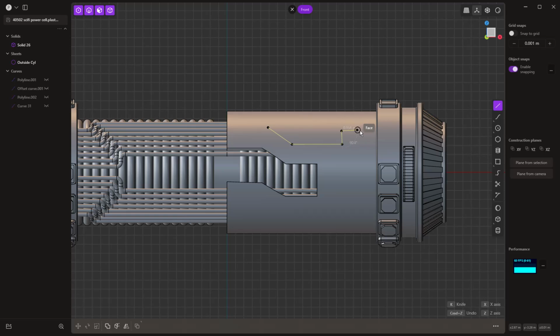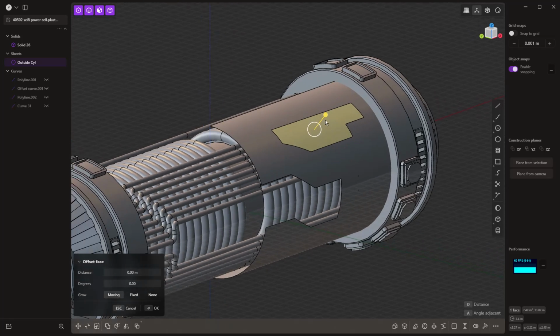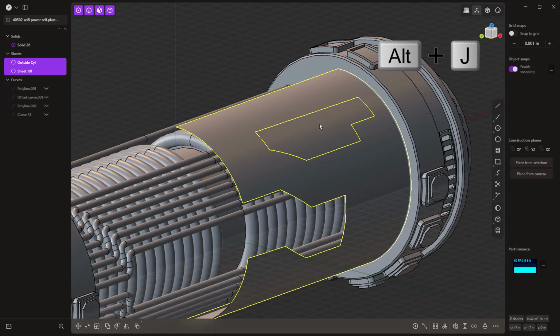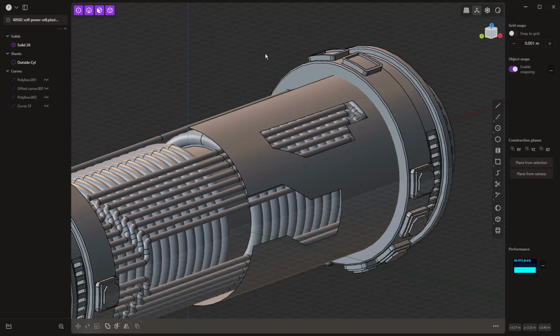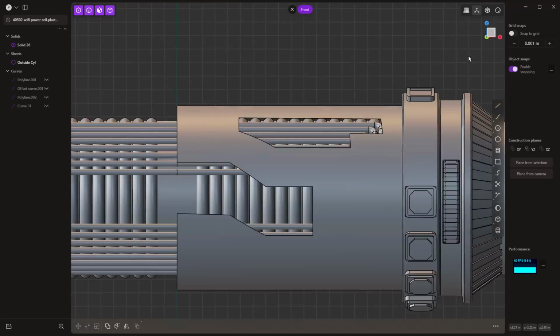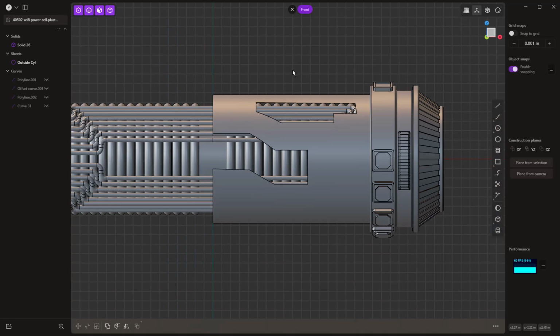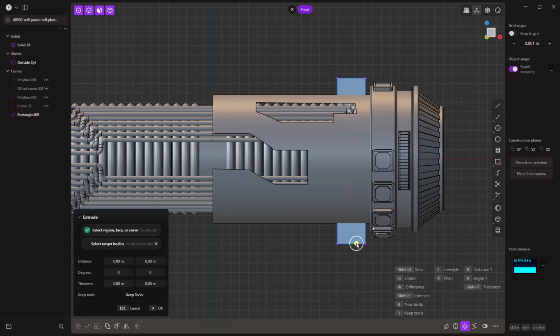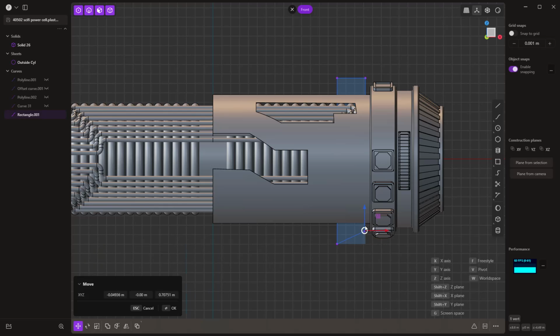And come up, maybe over a little bit so we can see what's going on here, and maybe cut all the way out of the top. All right, and then Alt-J to unjoin and delete. So that lets me see into it a little bit. And I think I want to cut out a bit more on that side as well so we can see those details. If you want to do this with just, say, a rectangle, we can use G on the keyboard to alter that if we want to.